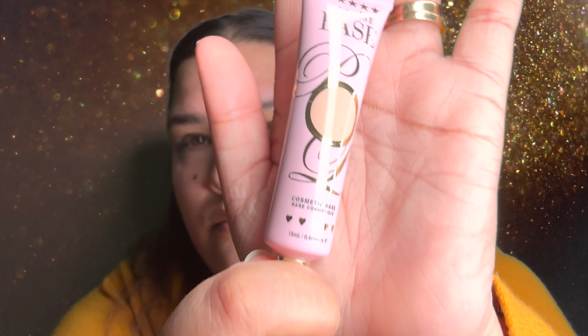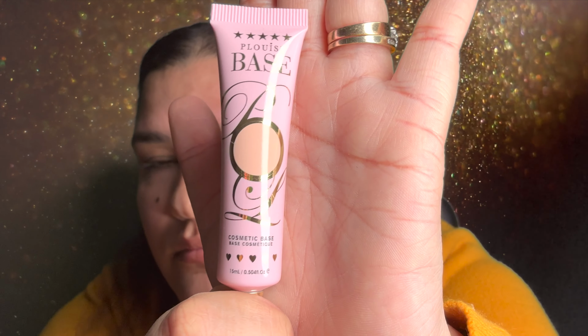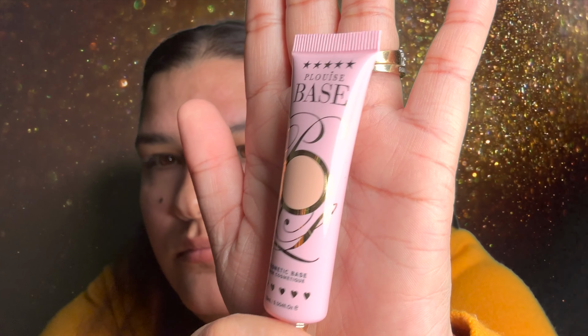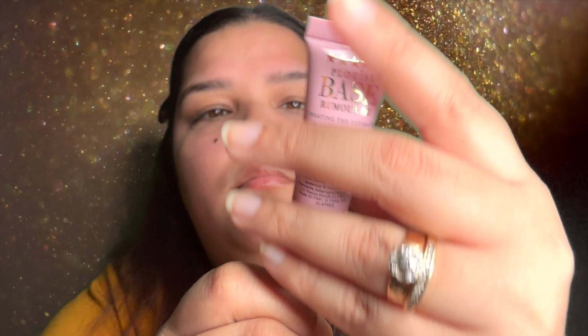So today I'm gonna do a neutral eyeshadow look. I know that's why most people watch makeup videos, because they love the eyeshadow looks. But anyway, that's probably not why, but for me, when I first started with makeup, that was what I first liked to watch, was eyeshadow, because it's like, okay, I already know about foundation and all that, so people get on with the eyeshadow. But anyway, I'm starting off with the P. Louise eyeshadow base.